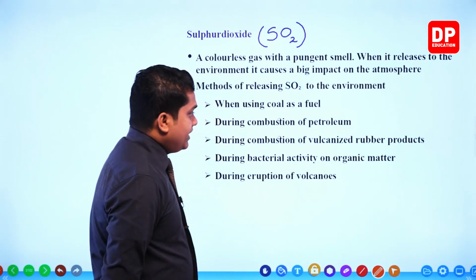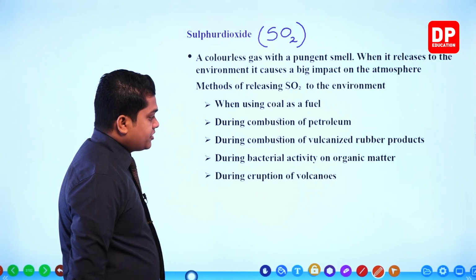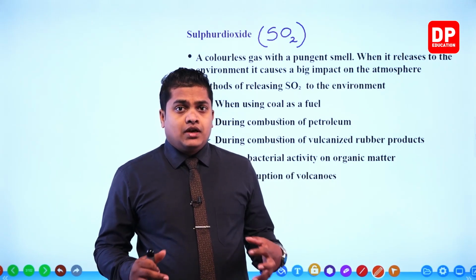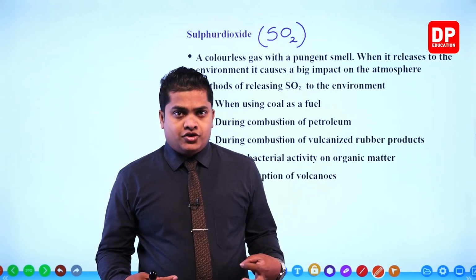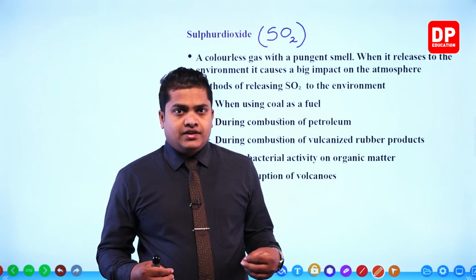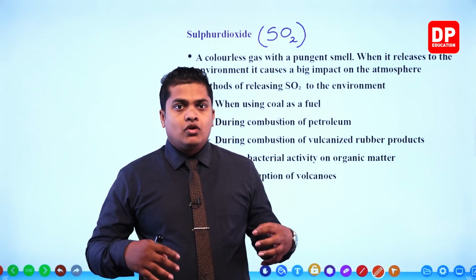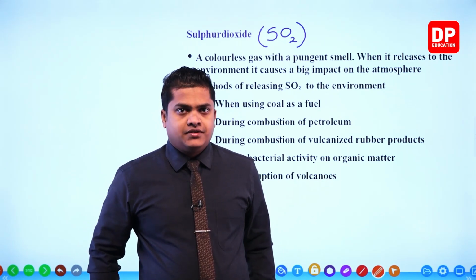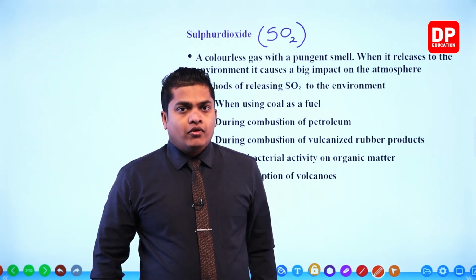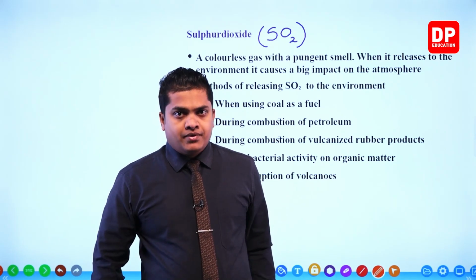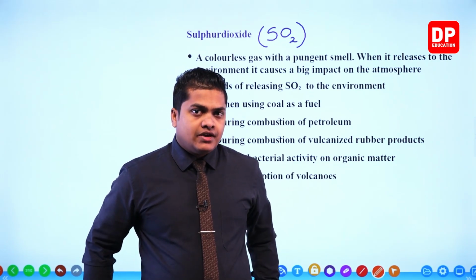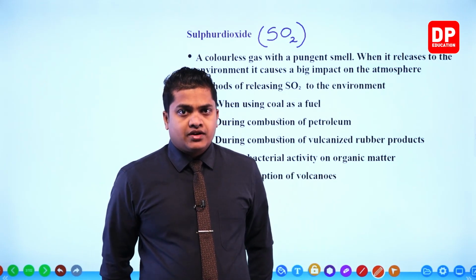Okay. Next one, my dear children, final one, during the eruption of volcanoes. Volcanoes can be observed mainly within the areas that contain geothermal energy. The other specialty is that, because of certain substances contained within the lava, the walls of the volcanoes contain a large amount of sulfur. So upon volcanic eruptions, this sulfur will get burned and emitted to the environment. So sulfur dioxide can emit according to these ways to the environment, my dear children.